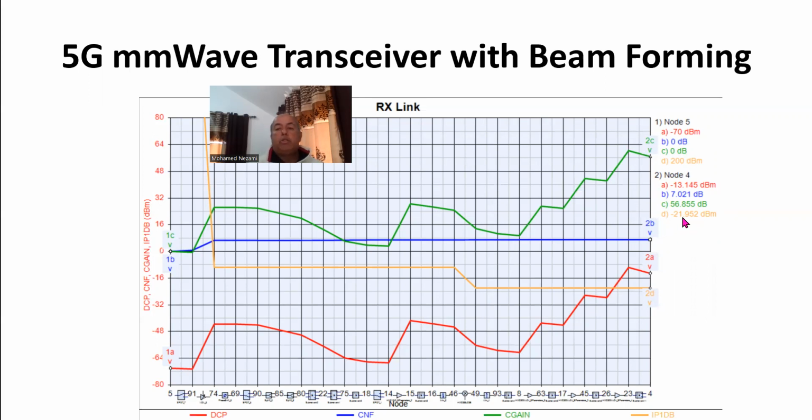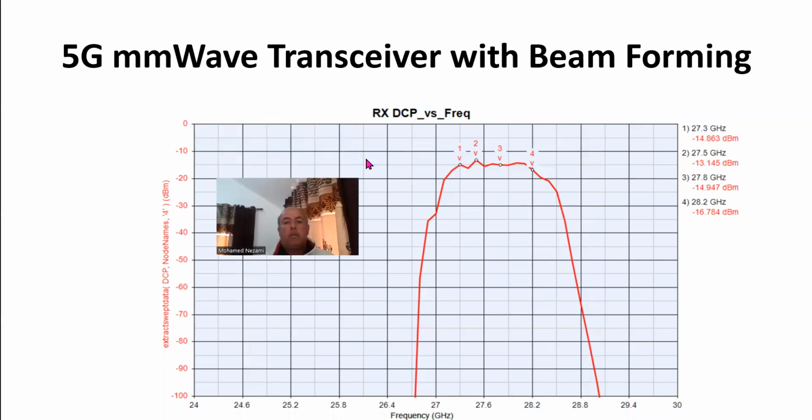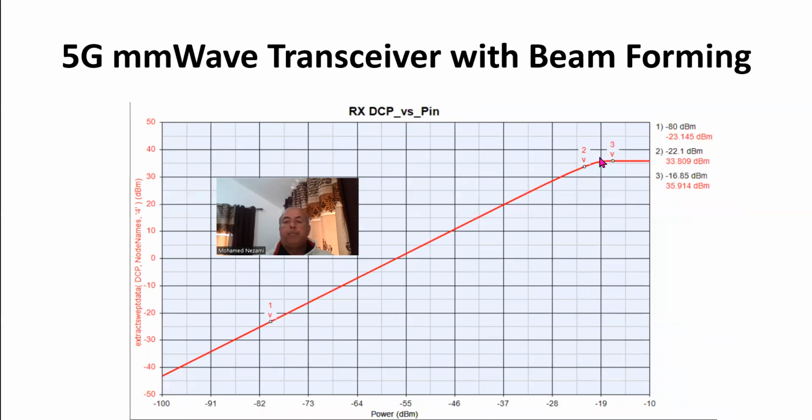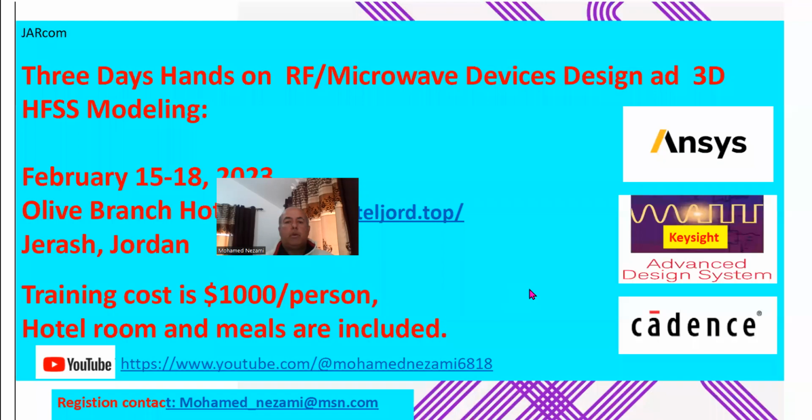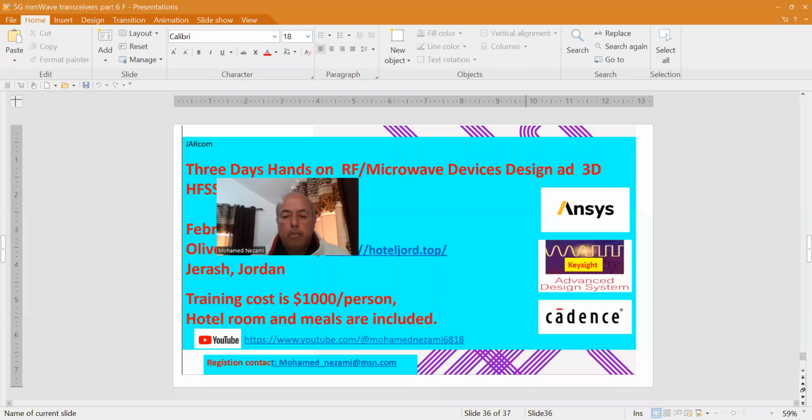The 1 dB compression point is minus 21 dBm, and that's also excellent because there's no way that you can pick up a signal at this level unless you're inside the lab testing the system where your transmitter is right across the table from you. The frequency selectivity of this, you can see here, we got 27.2 to 28.2, very nice. So 1 gigahertz bandwidth. The compression, like I said in here, is really nice and neat. So let's turn to the modeling.